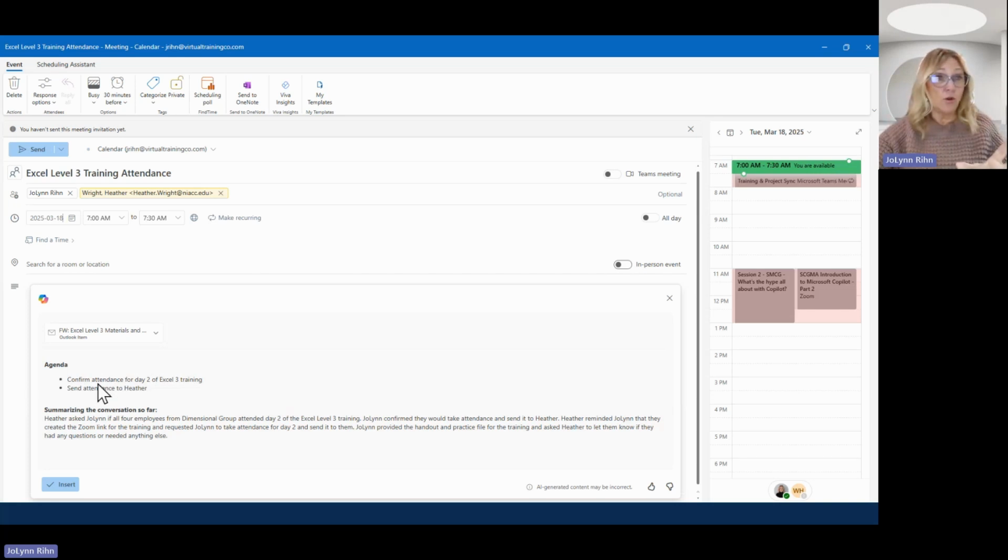It read through the whole email thread, and it says summarize the conversation so far. So it summarized the conversation here, and I could say insert all of this into the meeting. So it can help you to automate that process of taking that conversation from that email and turning it into a meeting.